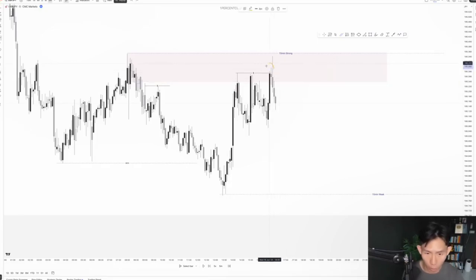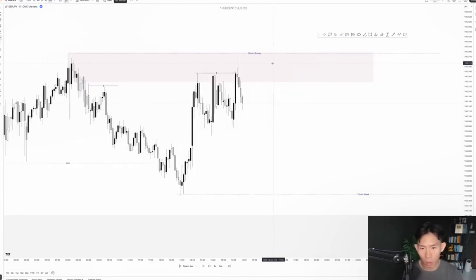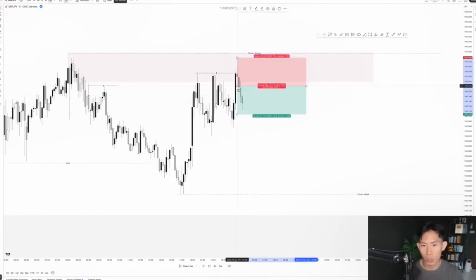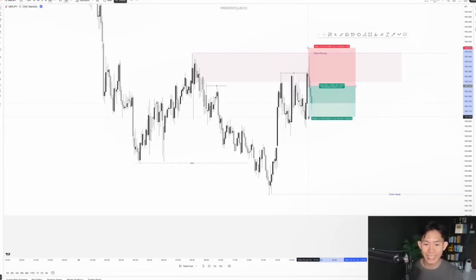So this is where I found a liquidation candle, and I place my sell stop order right below this liquidation candle itself. Once price goes down there and triggers my sell stop order, I will tap into the trade, and this is where I'll place my stop loss above this long wick right here, or above this point of interest if you want to be safe. And then I place my take profit at the nearest demand zone, which in this case is right here, or even at the nearest 15-minute wick low.